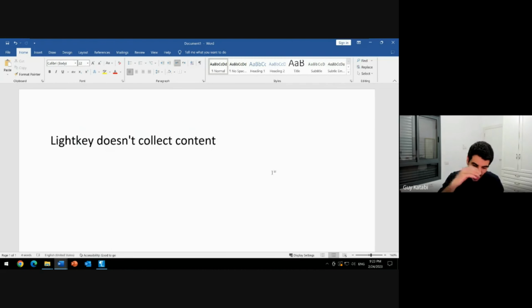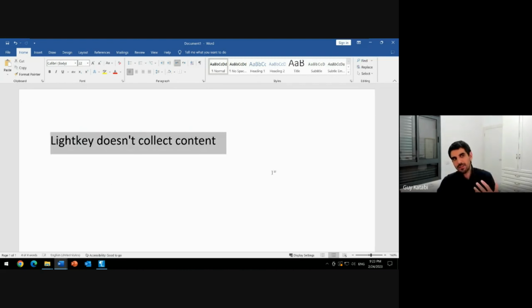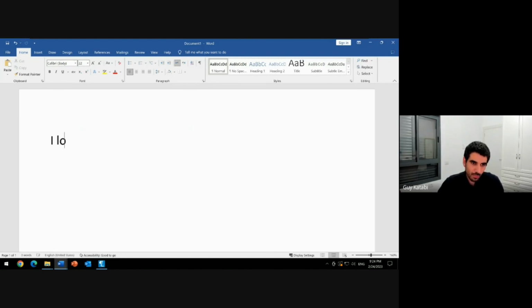And we've added to that the ability of Lightkey to understand the keyboard layout that we are using in two different ways. First of all, in some cases we write and our hands are not positioned correctly on the keyboard. So, for example, if I hit the key to the left or to the right of what I'm going to write, I will write Lightkey.